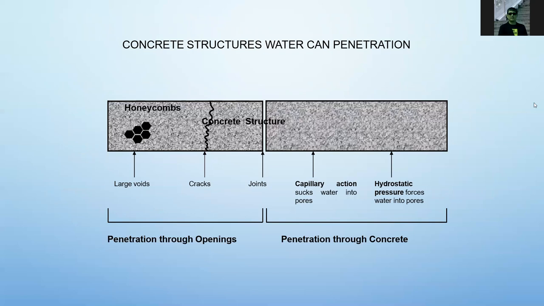As shown in this figure, water penetrates concrete in different ways. On the left side, you can see honeycombs or large voids in the concrete. When you pour the concrete, there is an absence of concrete in some areas of the concrete wall, slab, or floor. On those honeycombs, water will stay and may seep or pass through the porosity of the concrete to the other side of the wall.